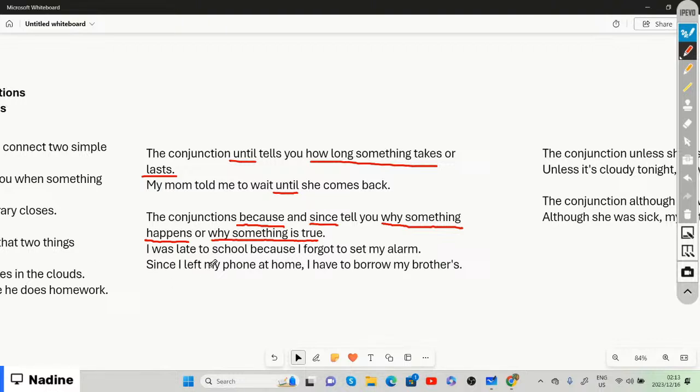For example, I was late to school because I forgot to set my alarm, meaning you are explaining why you were late for school. And, since I left my phone at home, I have to borrow my brother's. Here you are explaining why you had to use your brother's phone: because you left your phone at home.